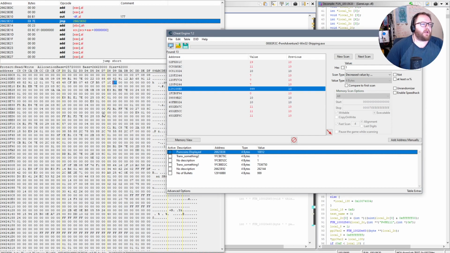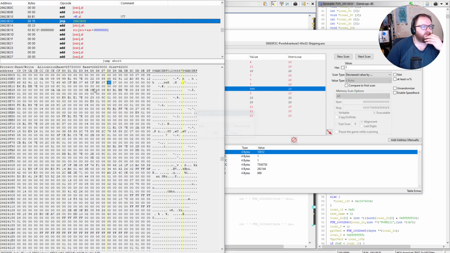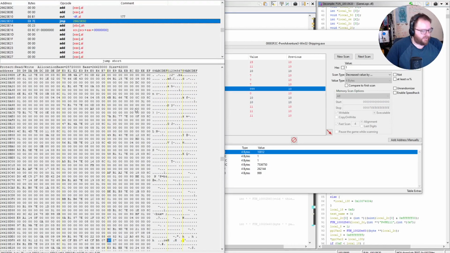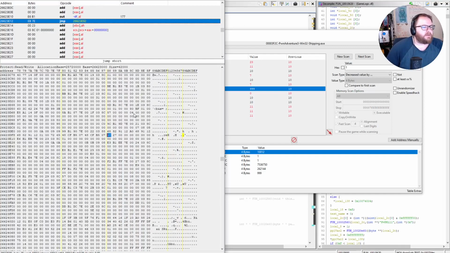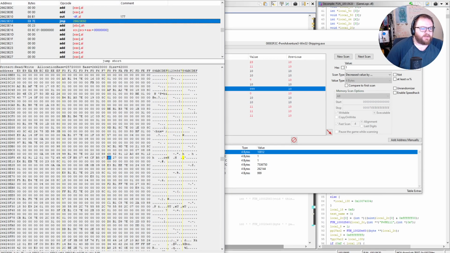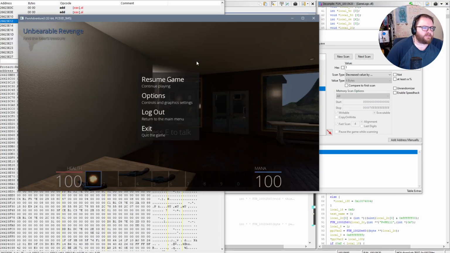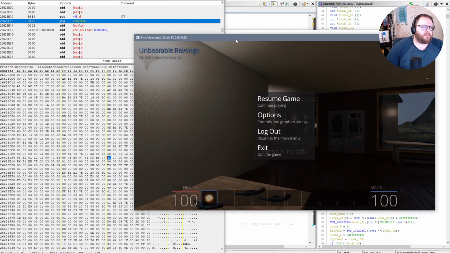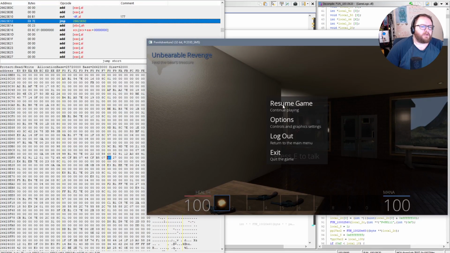Okay. Now, what I'm going to do is go back to the client and sell a bullet to see where that may change. The actual number may change, because it's probably not going to be here in those. But I need to be able to see as much as I can in order to figure that out. So let's try that quick and see if we can see any updates in real time. There you go.